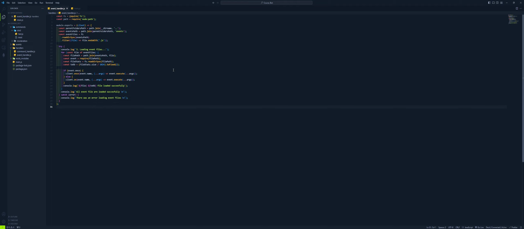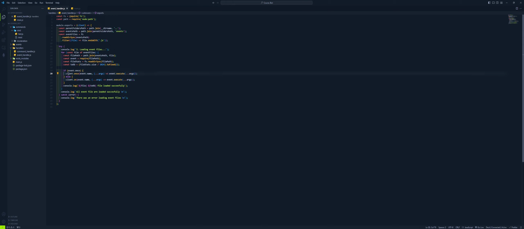As you can see, most of the code is the same like our commands handler. The only difference is this if statement here. So let's explain. We say that in case of an event, client dot once, take event name and all its arguments and execute the event with all its arguments.